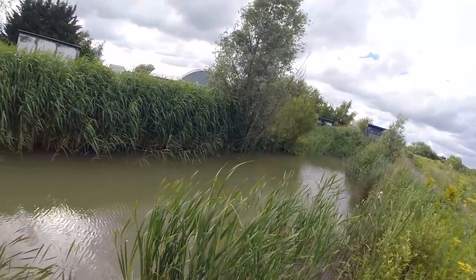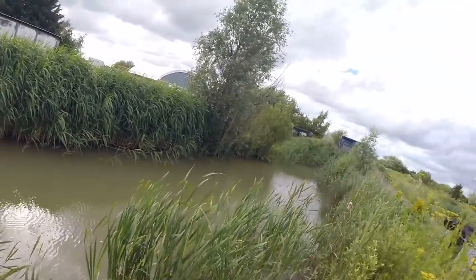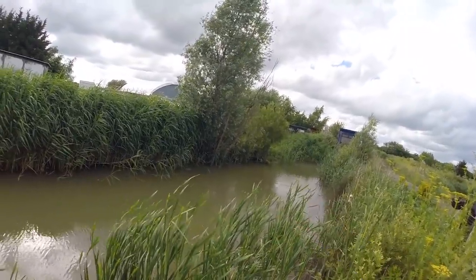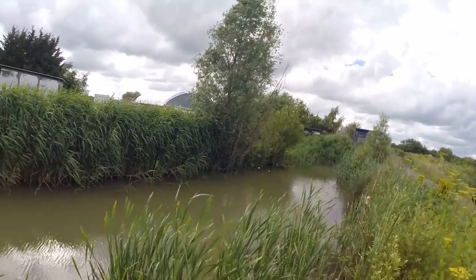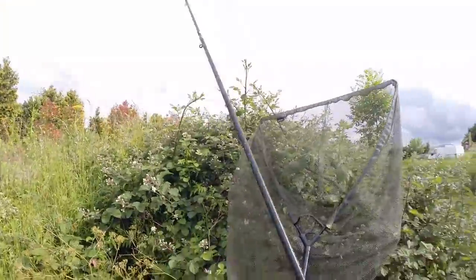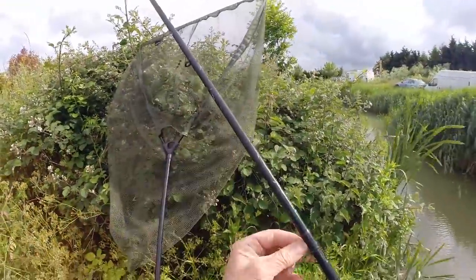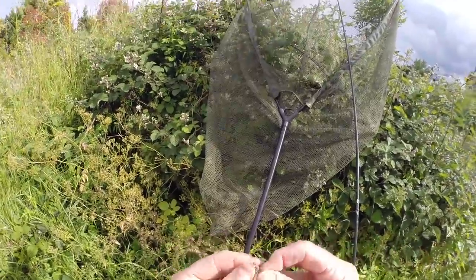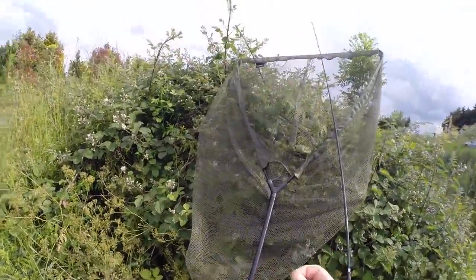Getting overgrown down there. I remember fishing this a few years back. This was quite open. And of course, the carp could be way, way down there. In fact, I'm going to throw some bread down there. Now, the advantage I've got is this link ledger. Take that bunch of dead maggots off there. Just pull those off. I could bait up and have a fish here, and I may well do.